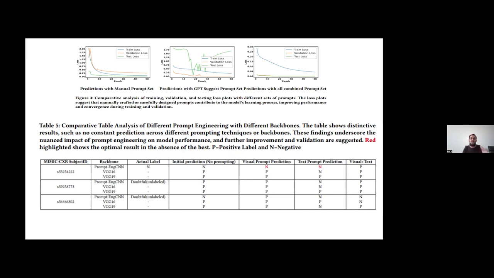Then in the second task, as seen in the table number five comparative tables of different prompt engineering with the different backbones. So in this, we use the initial prompting initial prediction, we were given a data set and we will have the label. Then we use the visual prompt prediction, then we perform the text prompt, and then further we combine the visual and text. So here N shows the negative and the P shows the positive. So we can see that hardly we receive the same record and like the initial prediction was negative. And with the visual prompt, we get the negative and the text, we get the negative. Because in this, we do not fine tune the model. We only use simply a few records and then tested on few images. Further, it can be optimized.